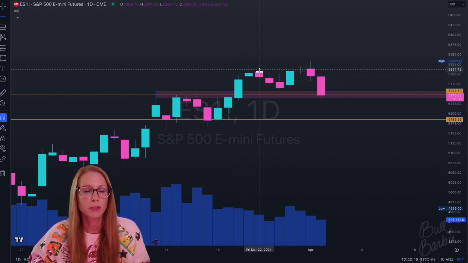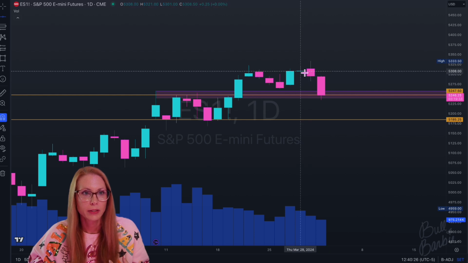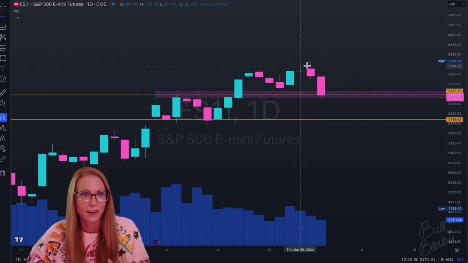So now we can find some resistance levels trading above price because we have some wicks up here. We got a touch on this hammer candle here. We got a touch on this other doji here. You see how I'm looking at that?